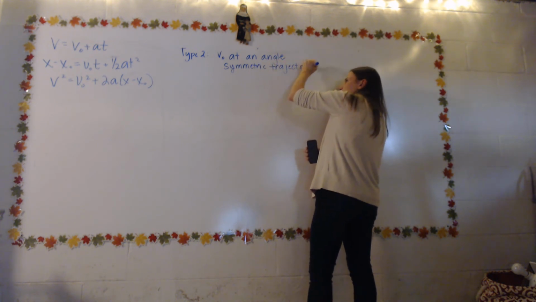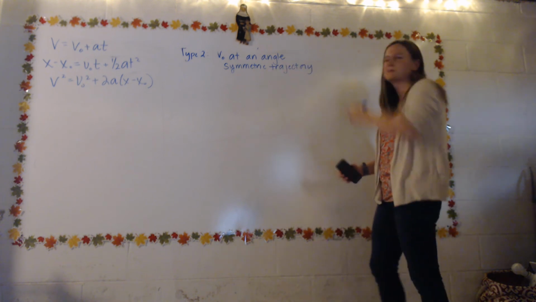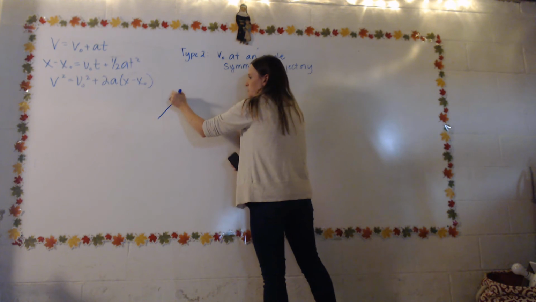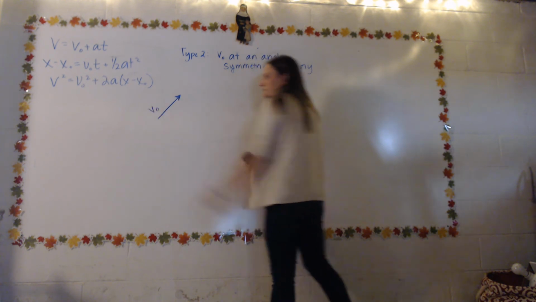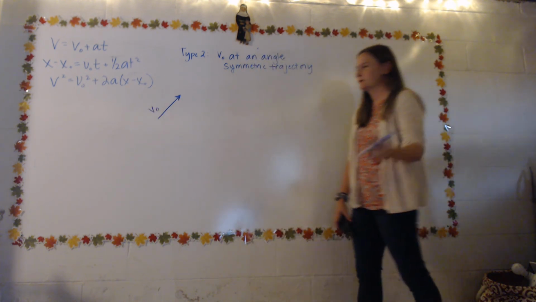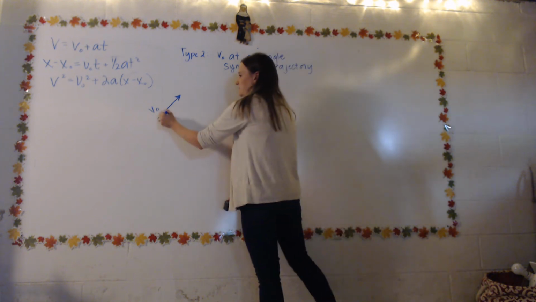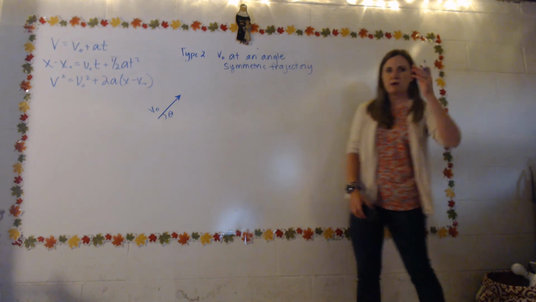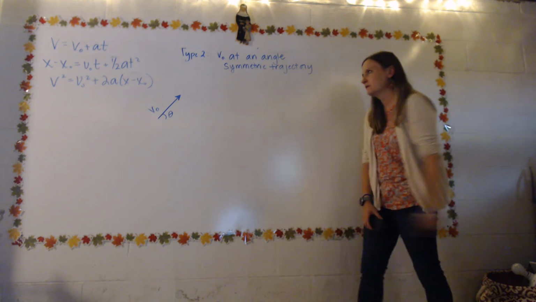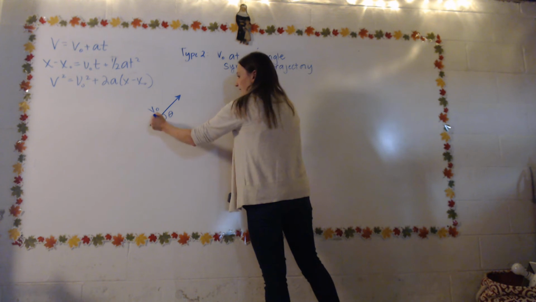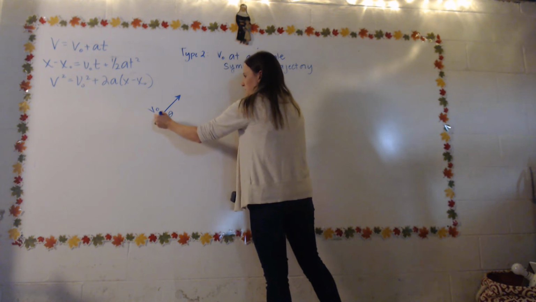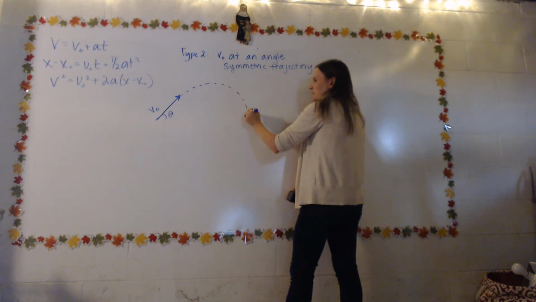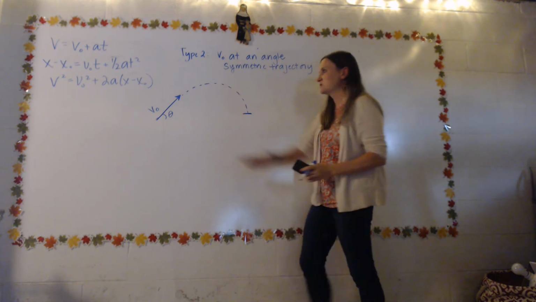A lot of our sports problems are type 2 or type 3. So it would be like this. It was kind of like the trajectories I was drawing in the last lecture that you watched, the conceptual one. So I have the initial velocity at some angle theta. Imagine if I kick or throw or hit a ball up at an angle, and let's say I do it from the ground. Soccer is a good example of this. So I kick it from the ground, it goes up at some angle, and it's going to come back down and hit the ground. So there's symmetry here.